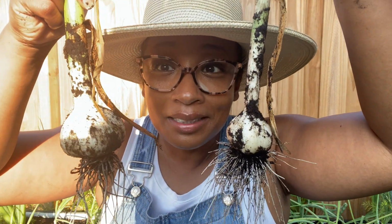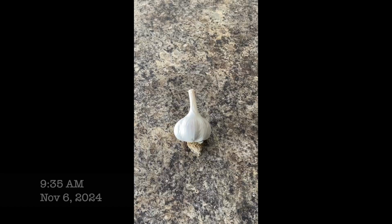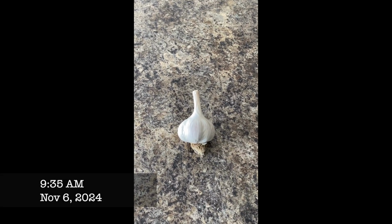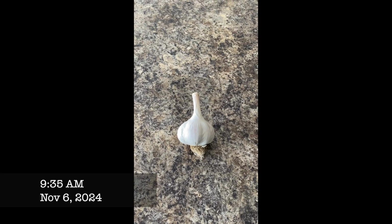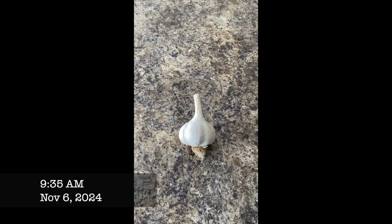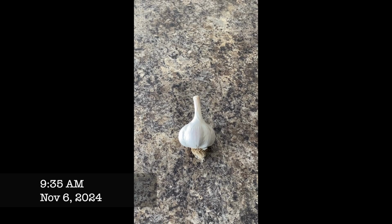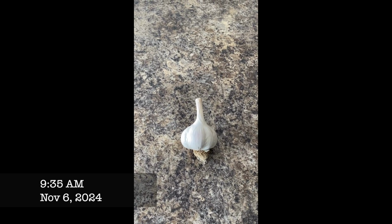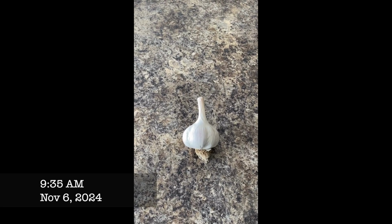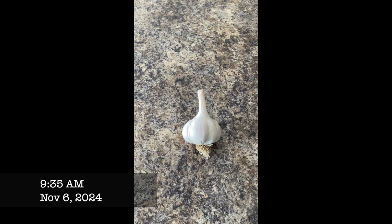Look at the difference. So it's finally garlic planting day. I'm excited. I've been waiting the weather out because it's been pretty warm the past few days. I think this is the last warm day and then the temperature drops. So I'm going to plant my garlic today.